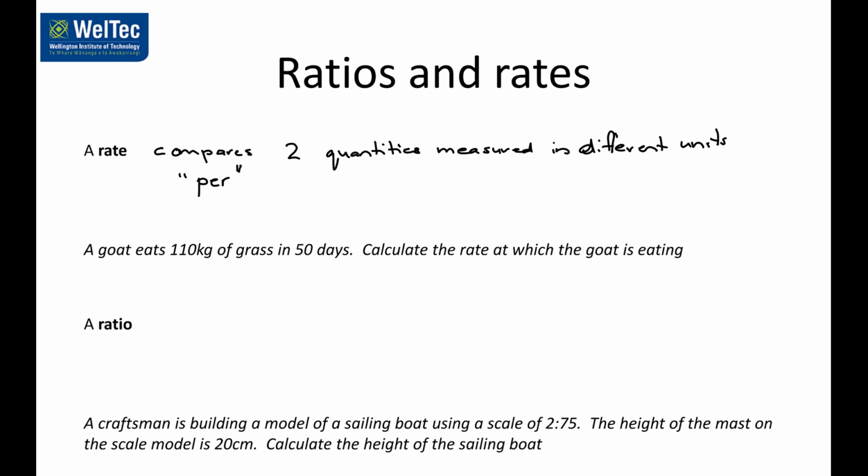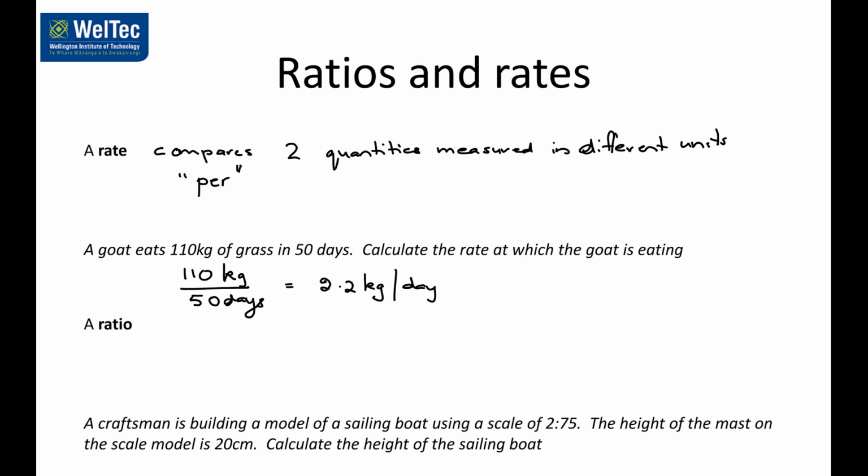So let's look at the question. It says find the rate at which the goat is eating. So, okay, let's compare them. We've got 110 kilograms in 50 days. So that means if we do the arithmetic, it's 2.2 kilograms per day. So it's a rate. It's kilograms per day.